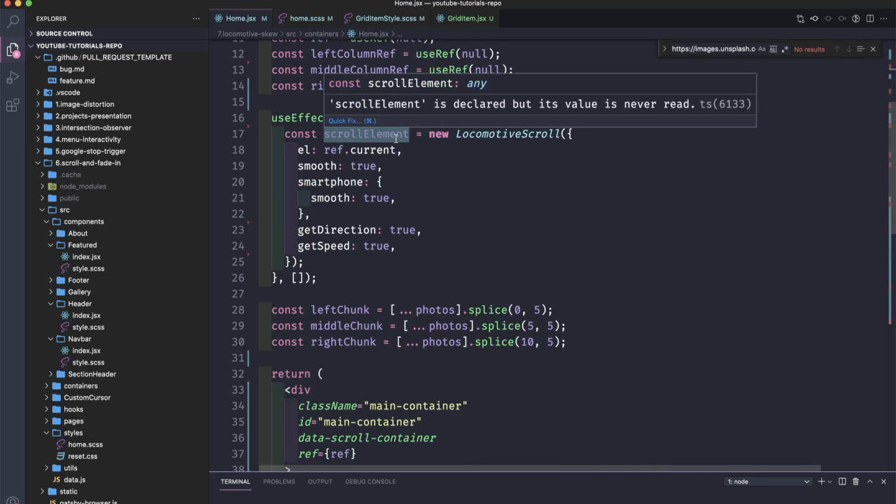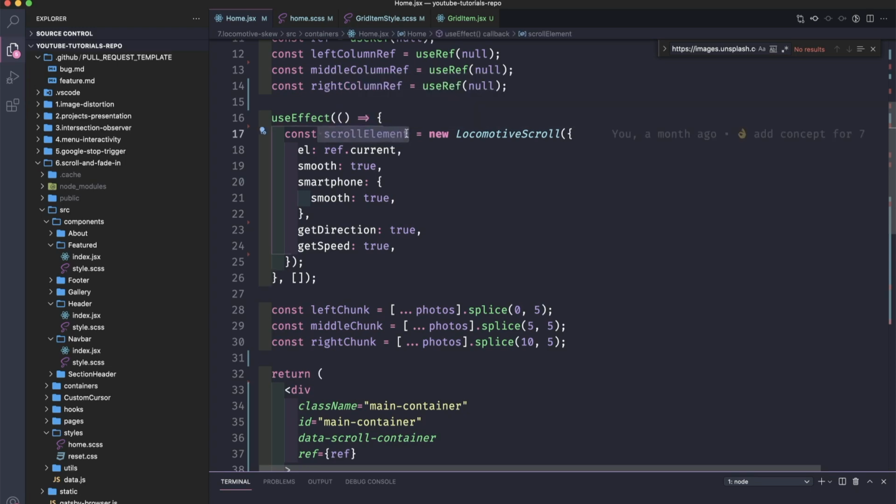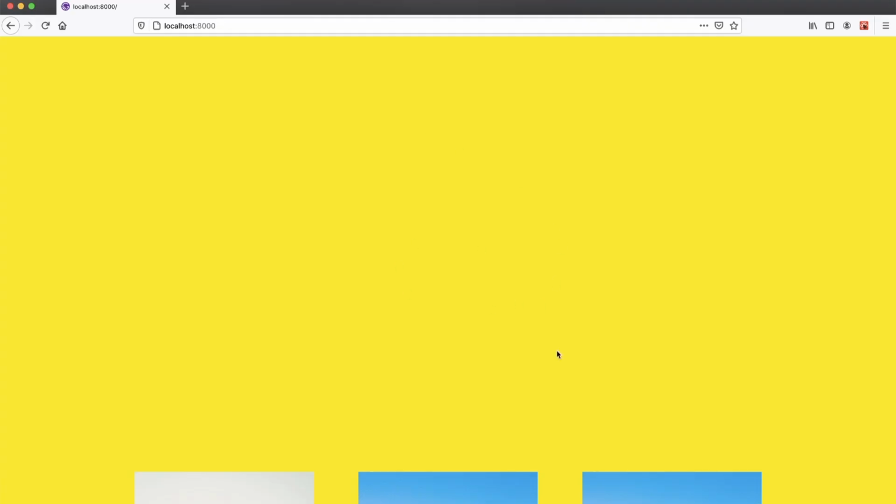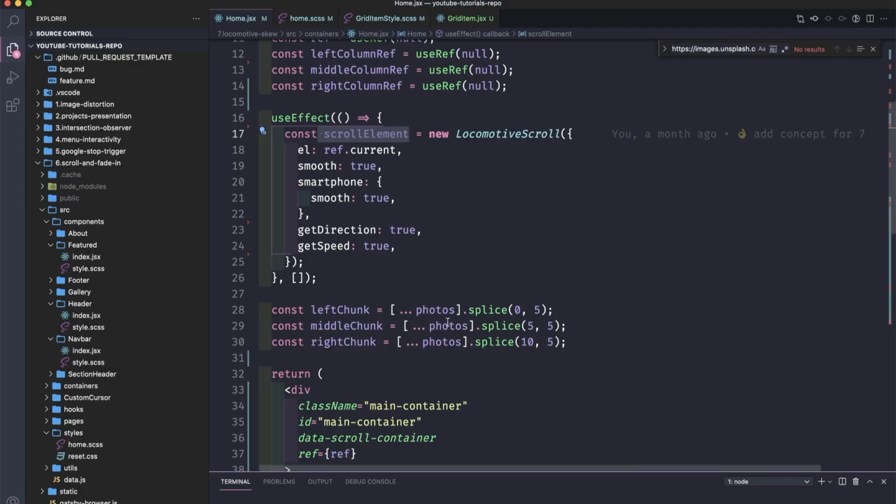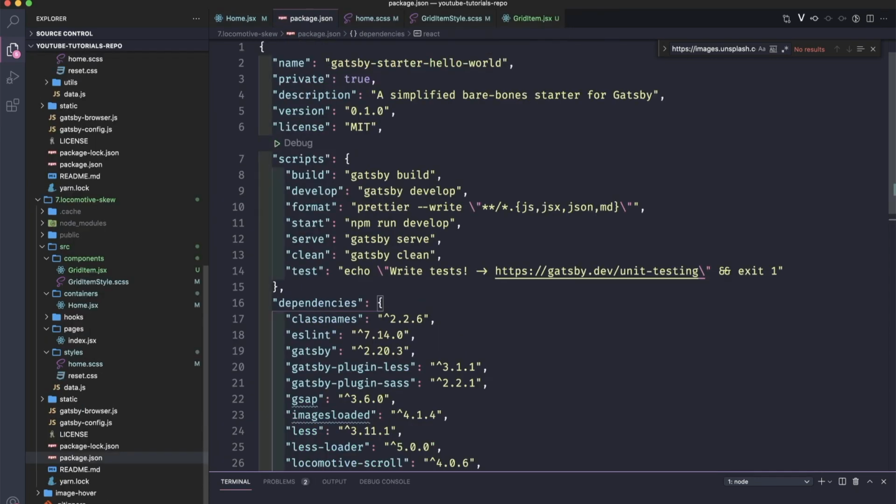And to fix this, we will need to update the scroll element, so Locomotive Scroll will know the height of the loaded images in the DOM. And for this we will use, let's see, package.json.